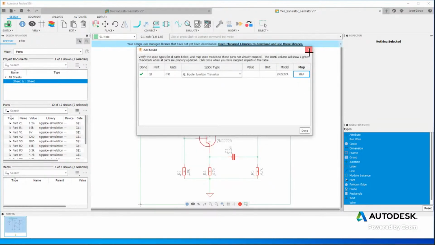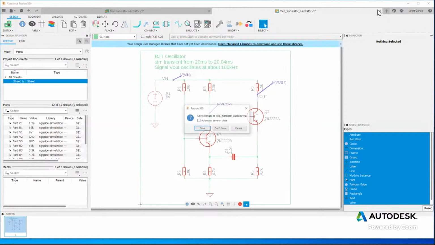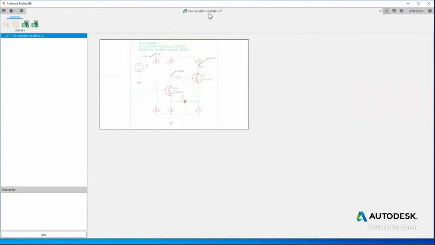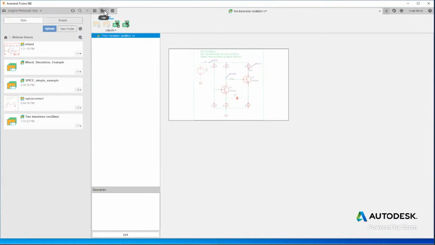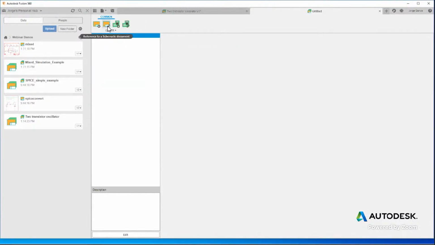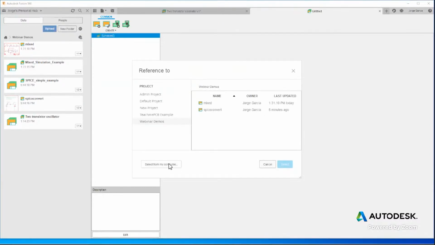Okay, let's do this. This is how I did it before. Just going to go ahead and do it again. I go over here. Demos. New electronics design. I'm going to go ahead and reference a schematic document.